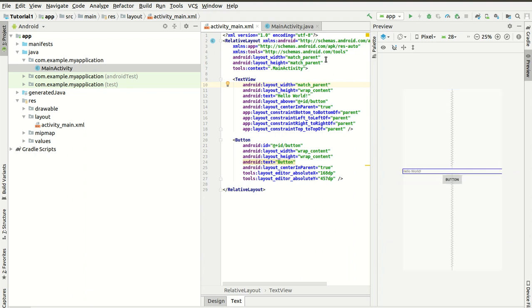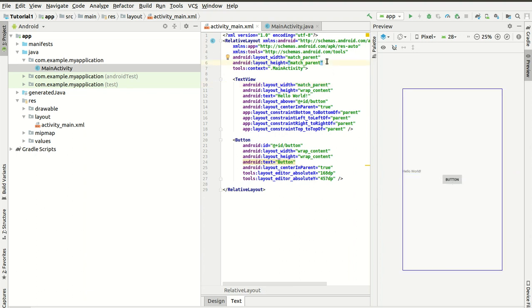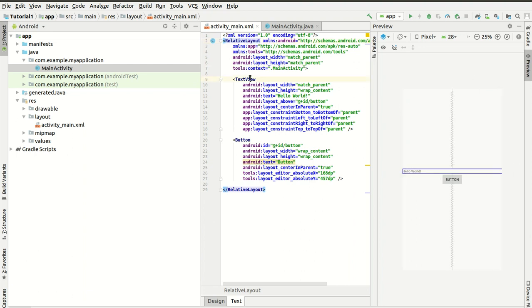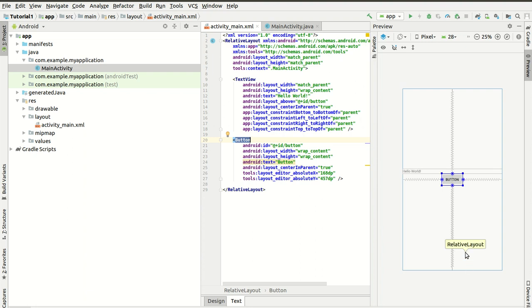For that, there is an attribute called padding, which you have to add in the relative layout, in the whole layout section. So if you click on this relative layout, whatever is selected in blue color is actually the size of it. And if you click on text view, this blue color border is the size of the text view. And if you click on button, it shows how much area is occupied by the button as well. So now we need the padding all around the layout, like from every direction we need some distance from the elements.